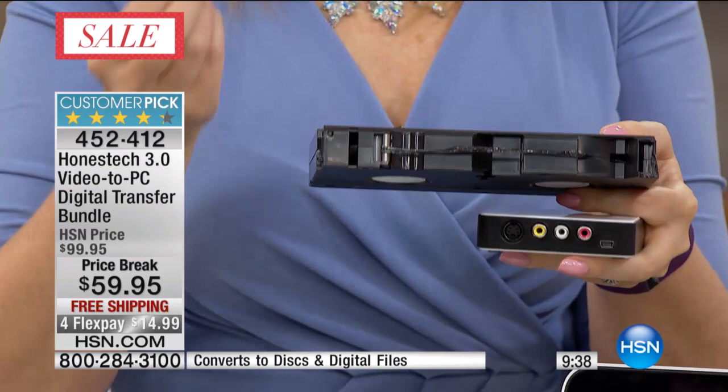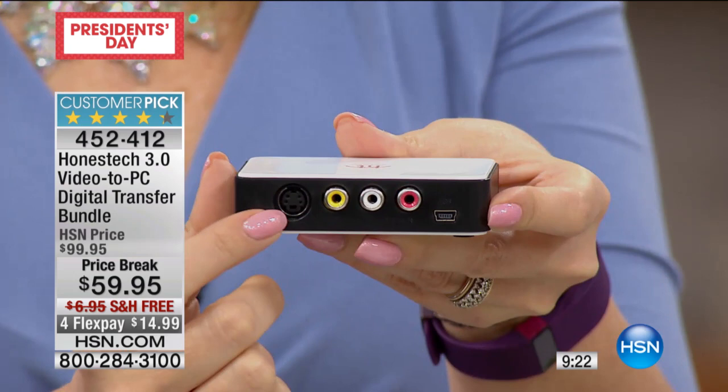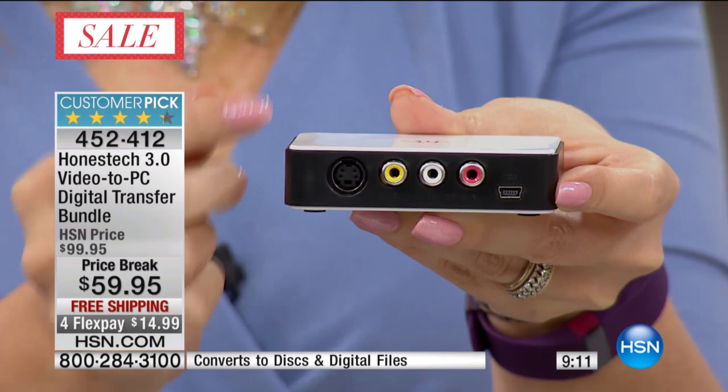When you get this home, you hook this up simply to your new computer. Maybe if you're getting that Dell, it'll work with any Mac, any PC, if you have something already at home. But I love it. It's going to work with your RCA cables or your S-Video. We're including all of the cables for you. So all you're doing is plugging in your device and plugging it right into your computer, and now you're going to be able to digitize, save, preserve, and share those precious family memories.